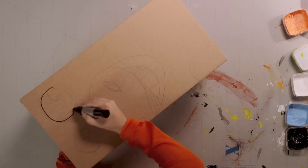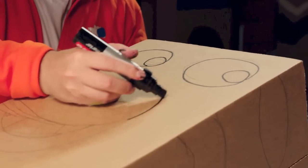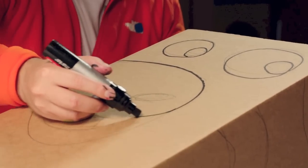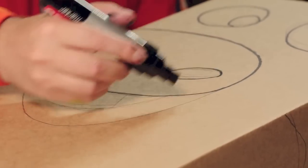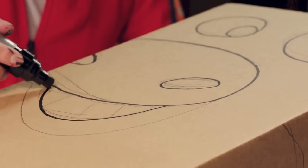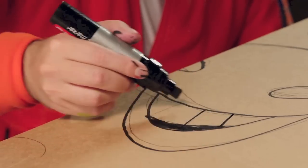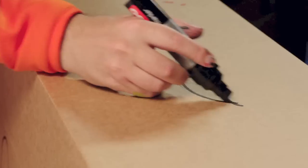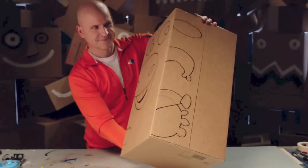Now get your biggest marker pen and go over all the lines with strong, bold lines. It's smart to use a pencil first, because then you can plan your cow your own way. And when you're happy with the result, go over the pencil lines with the marker pen. This is how the drawing should look when done.